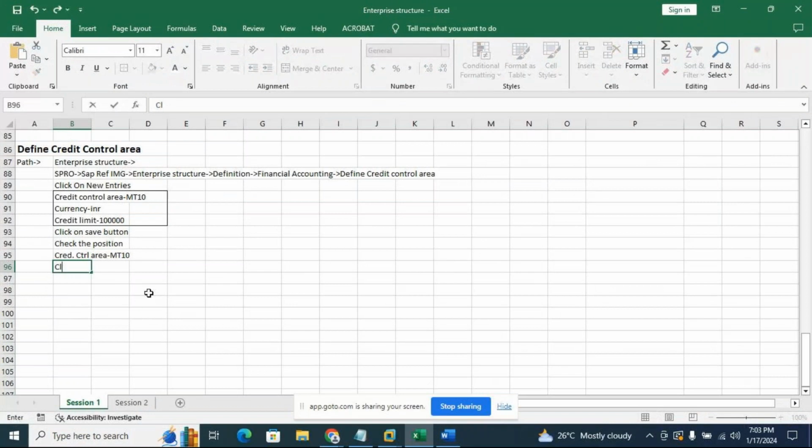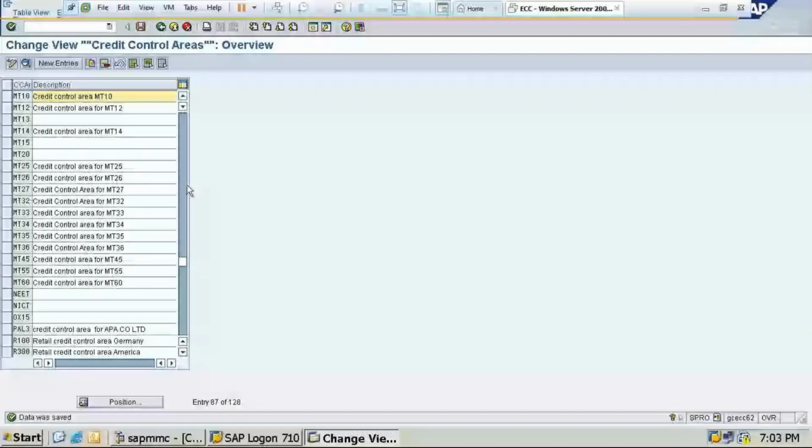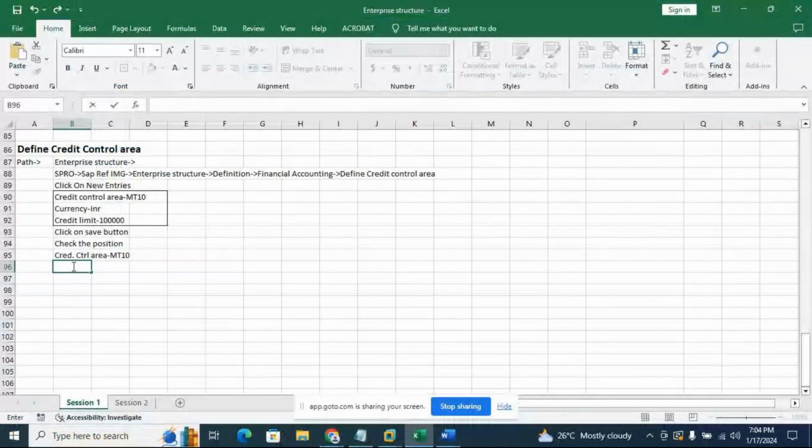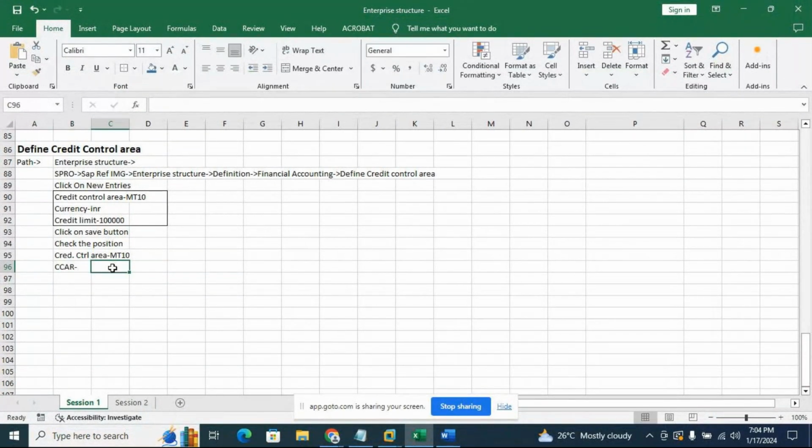So after filling this, what will you type here? It is showing on the screen: MT10 CCAR and description. Okay. CCAR stands for credit control area. So here it will be the description.